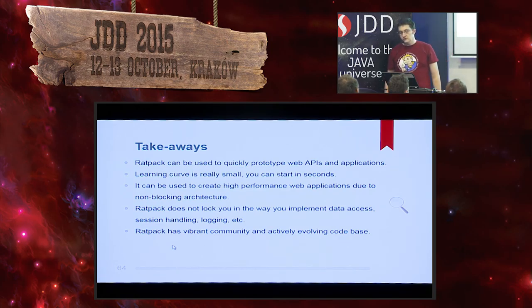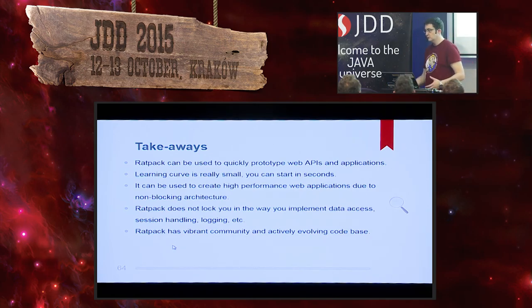It's a non-blocking architecture, which has compute threads that process your requests bound to the CPU cores, and blocking requests happening on a different thread pool. It's a very popular programming model at the moment that allows you to get more requests in and more processing in. Ratpack is very minimal. It's very simple, maybe even simplistic, but that's the goal because it gives you the ability to actually choose what you want, not to lock you into vendor specific stuff, not to prescribe how you do things, and have actual ability to choose.